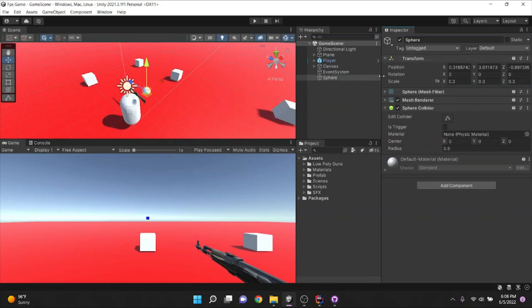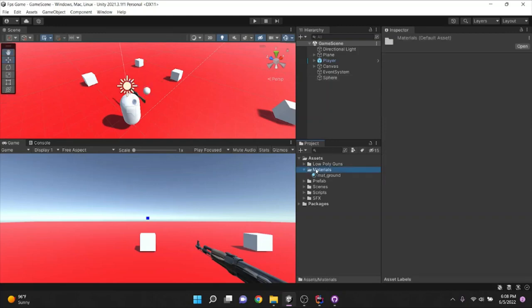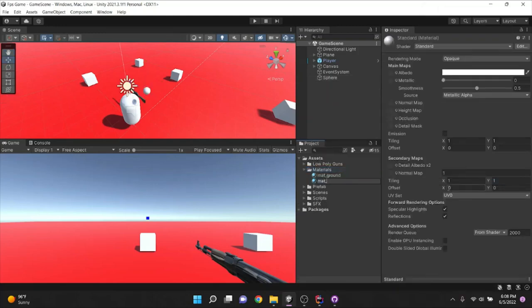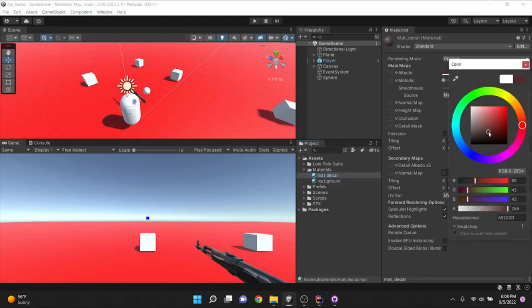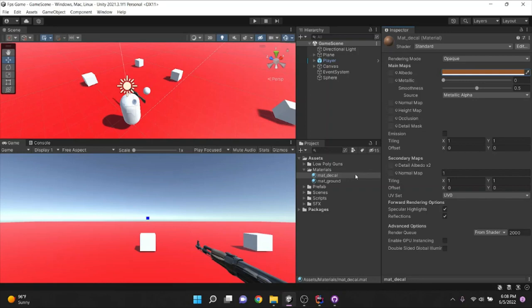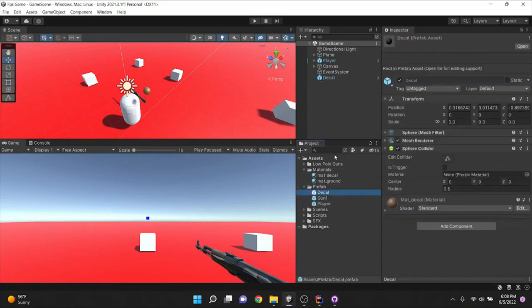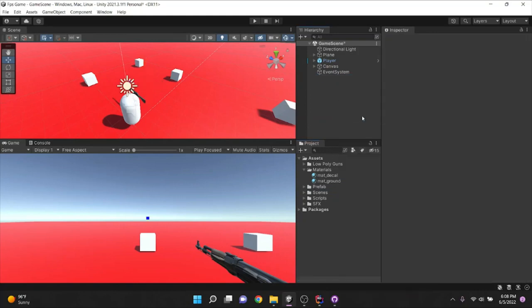Then in our materials folder, I'm going to create a new material, and I'll call it mat_decal, and I'll change it to a slightly brown color, and then I'll apply it. Then I'll rename this to decal. Then we can make it a prefab as well, and then we can just delete this.